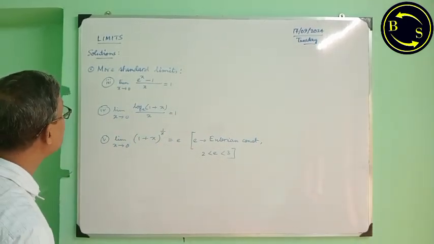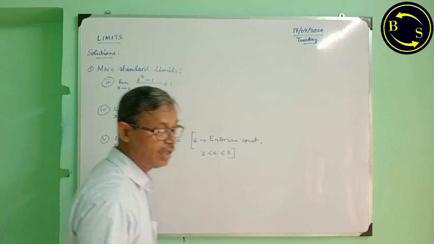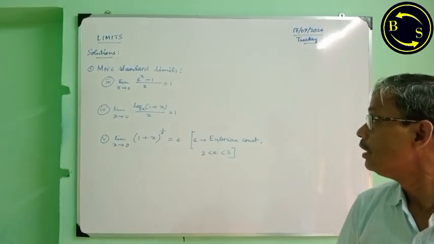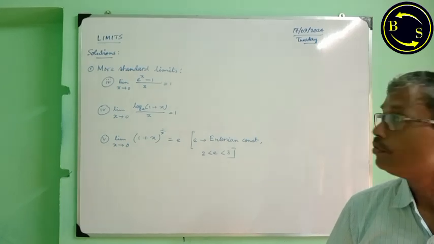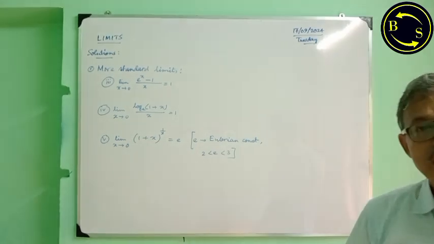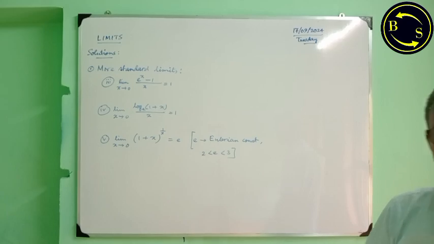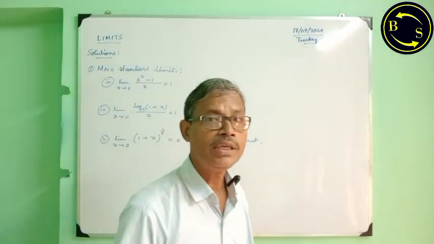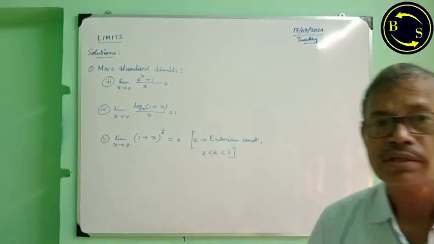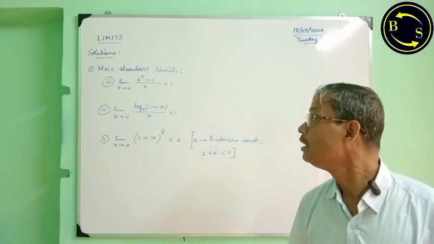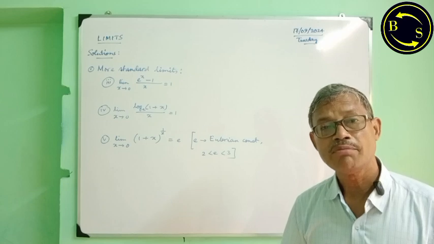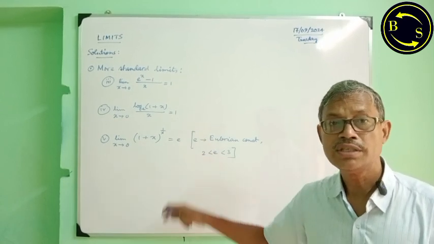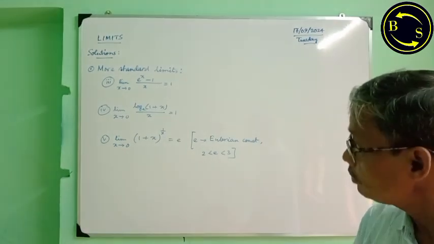These are three standard limits which are used, though those are considered in a later part. Actually, according to the syllabus framed by the state board as well as CBSE, the first two I have already mentioned are in the syllabus of class 11, but we have to learn these standard limits also.